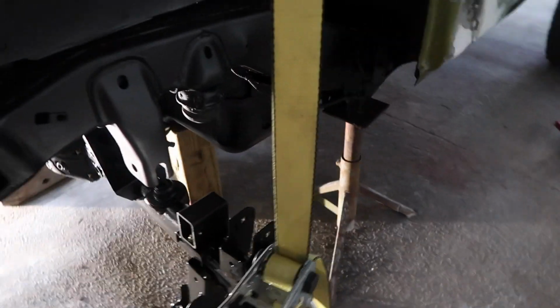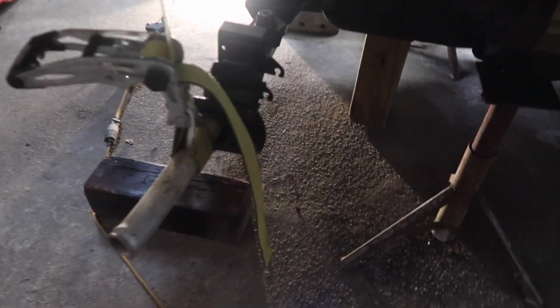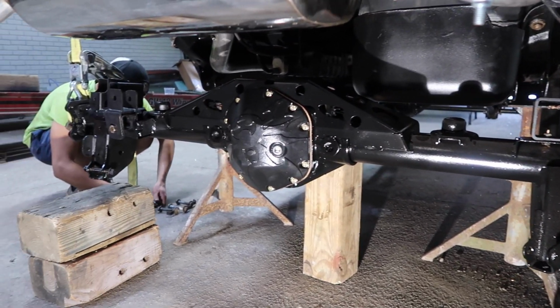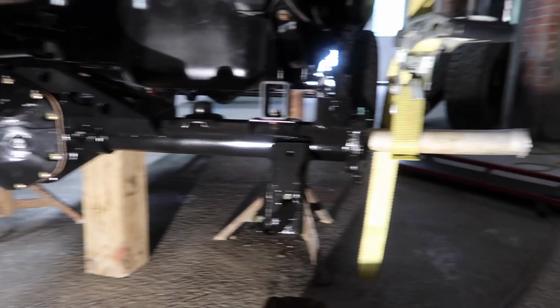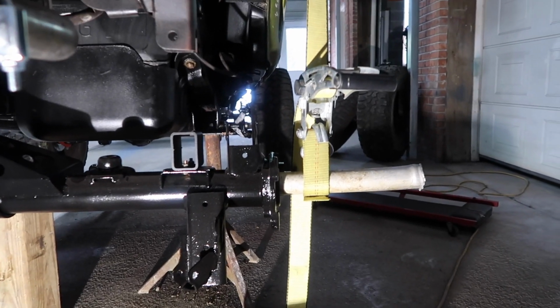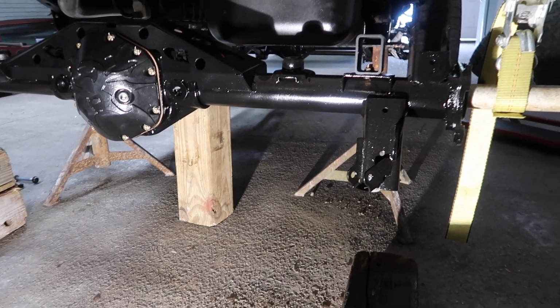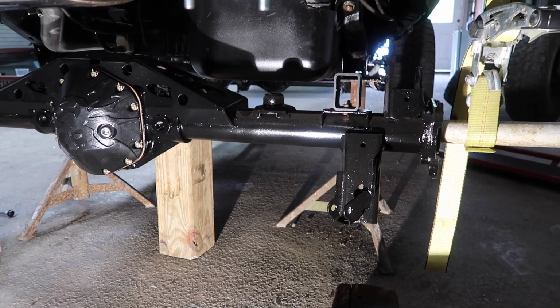This is what this side looks like. And that axle is looking nice under there, man. Nice and clean. So I think we actually got it a little bit too high, but we're gonna lower it down. We can always do the jack. So we're gonna go ahead and start with our control arms.